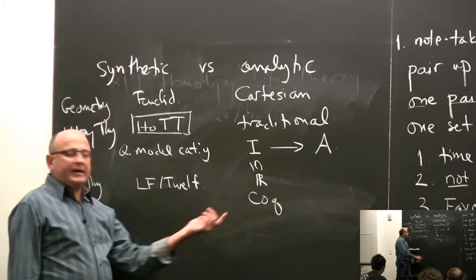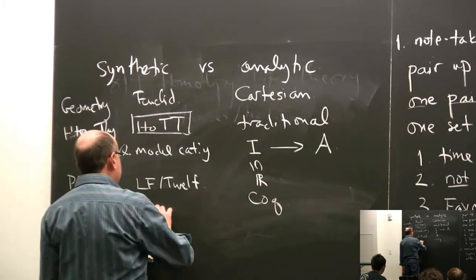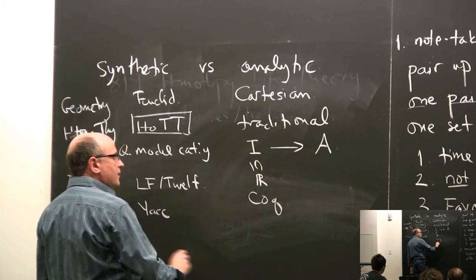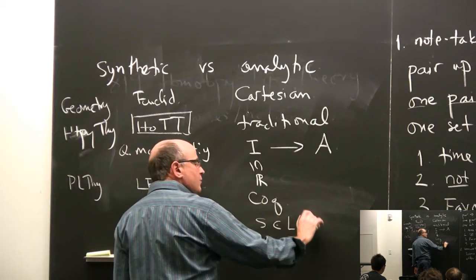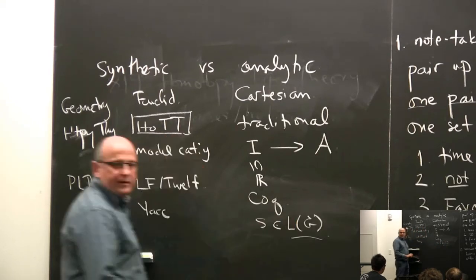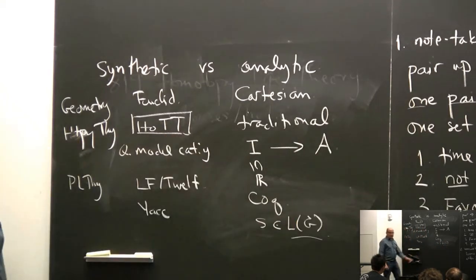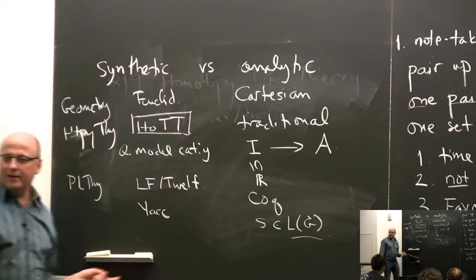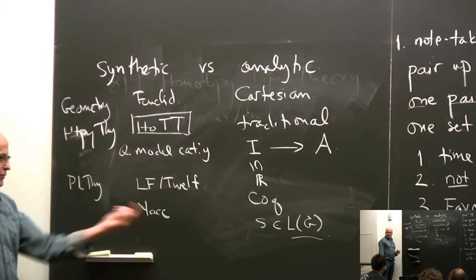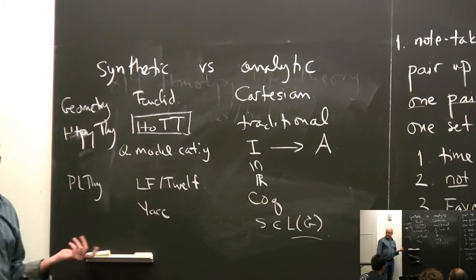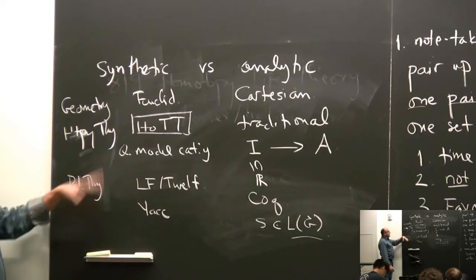It would be like the difference between having a parser generator, and instead using a theorem prover to say that your input S is in L of G, where L of G is defined as a certain set, and then using automatic theorem proving to prove that your string is in L of G. Okay? That's completely crazy. What you want is an algorithm for parsing. So there's a certain kind of analogy here.